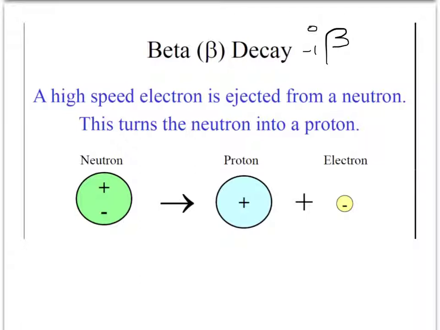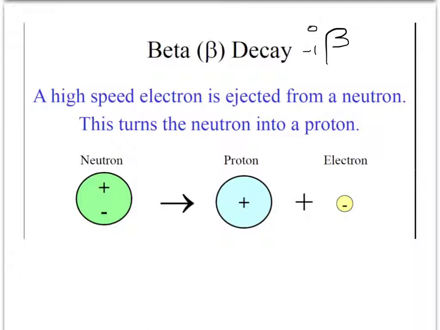But it's not an electron that came from the electron cloud, so this isn't one of those electrons that's surrounding a nucleus. Instead, this electron comes from the nucleus, and it's actually coming from a neutron. If we think of a neutron as being composed of a positive and a negative charge, and that's what makes it neutral, so that means a neutron can decay into an electron and a proton. So what a beta decay is then, it's a neutron that loses its negative charge to leave itself with a positive charge and leaves itself as a proton.